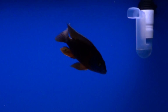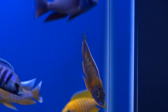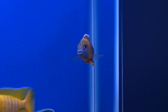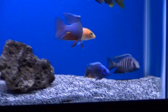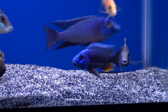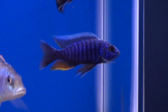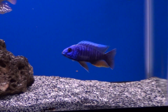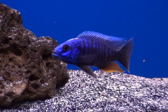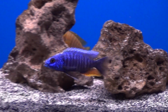This is a Ruby Red, I believe. And his color is very, very dominant. You can see his blue face and his red body. Haven't seen a fish quite look like him, but he's a great, great looking fish. Let's see what else we got. We got my Ollie. This guy was little a while ago, but now he's grown real big and he's looking a lot better. He's becoming a dominant fish. I know Ollies are quite an aggressive Malawi fish, but he's following their line, that's for sure, and he looks great. I'm really liking the way he's turning out.